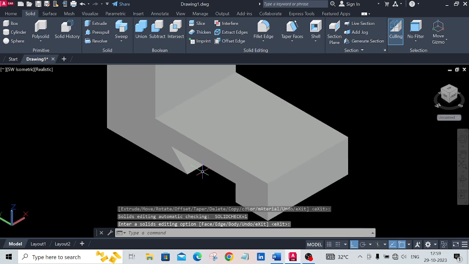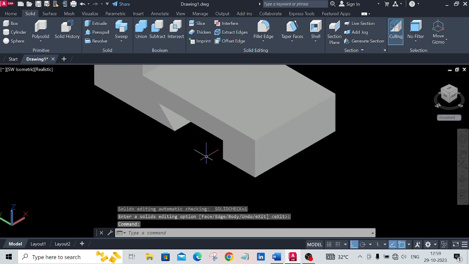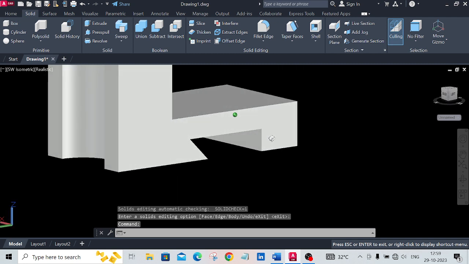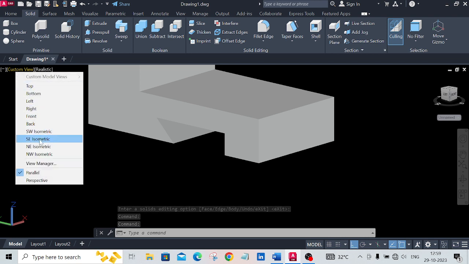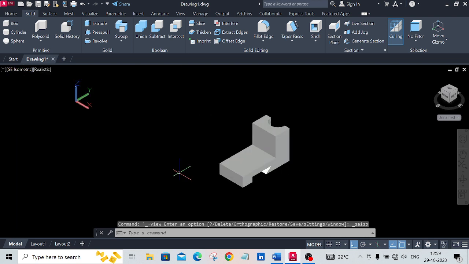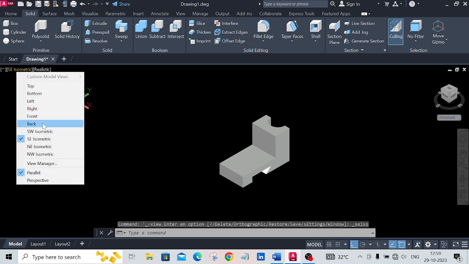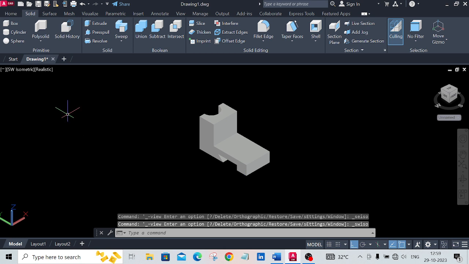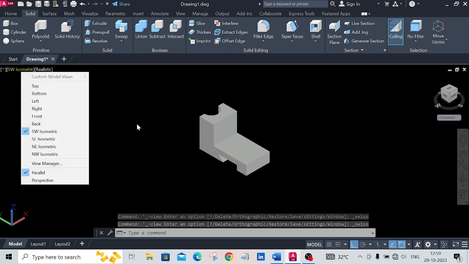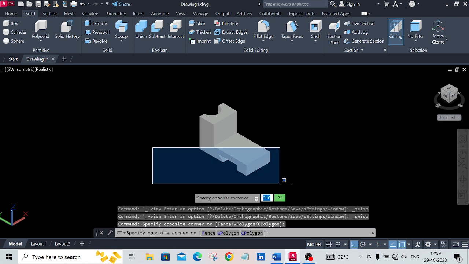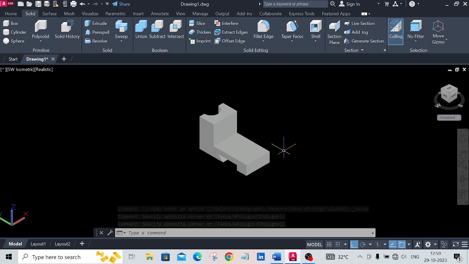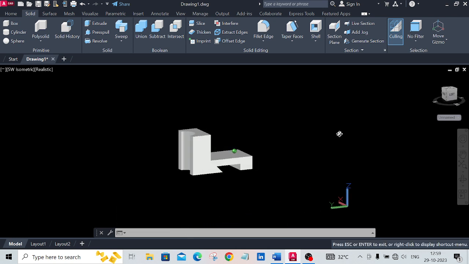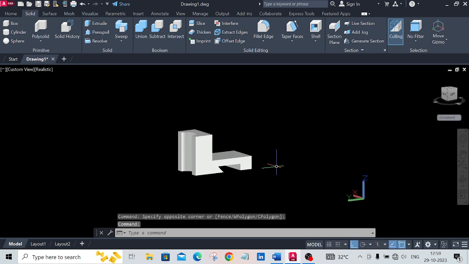Similar way you rotate your component. Rotation can be done manually or else you go under SE isometric or SW isometric, or here also you can rotate it. I will tell you how to rotate. Press and hold the shift key and middle mouse button, drag the mouse. Manually you can rotate. Hold the shift key and middle mouse button, drag the mouse.